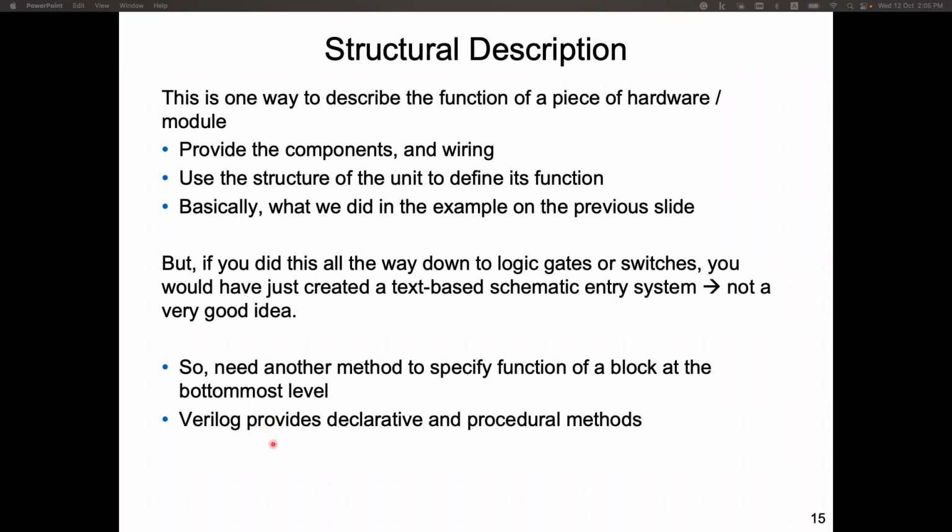Verilog provides so-called declarative and procedural methods to describe function. Basically, these two methods are behavioral descriptions.